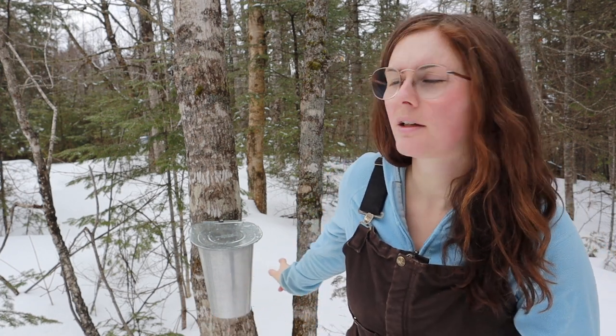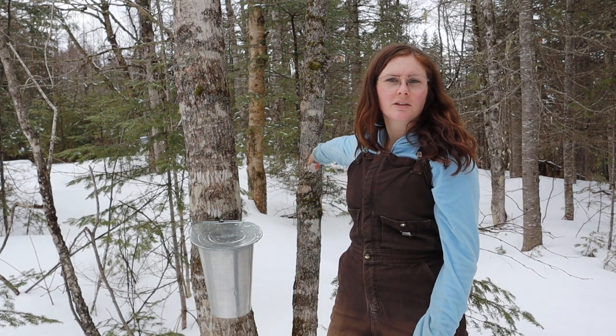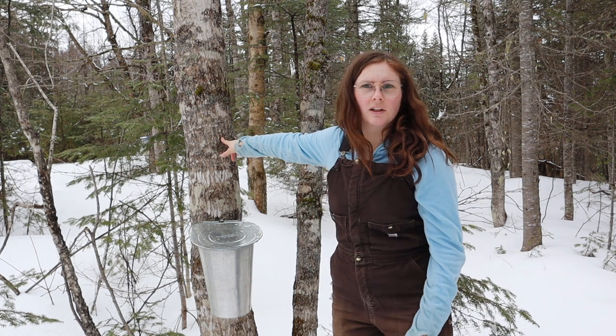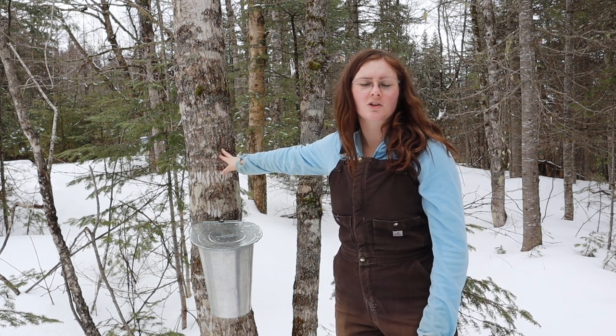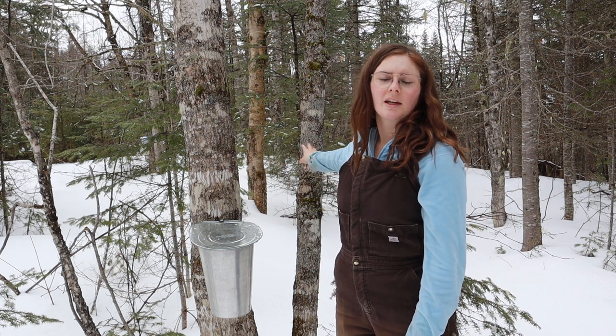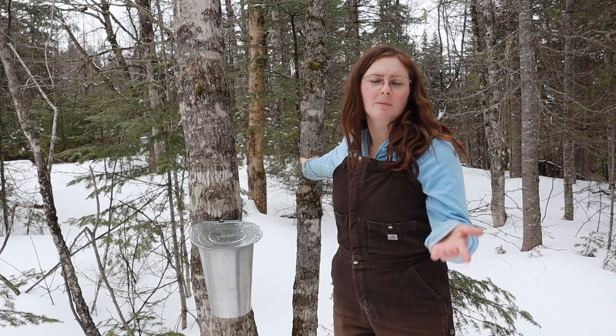So behind me here, this one is probably about 10 centimeters DBH, diameter at breast height. And this one is significantly larger. So this is actually one of our smaller trees we have tapped, but it's a good size to tap. This one we skipped and just left it for another year, maybe in 10 years it gets older.